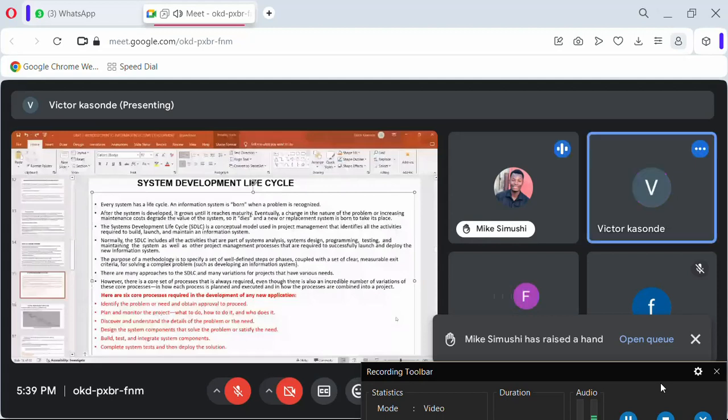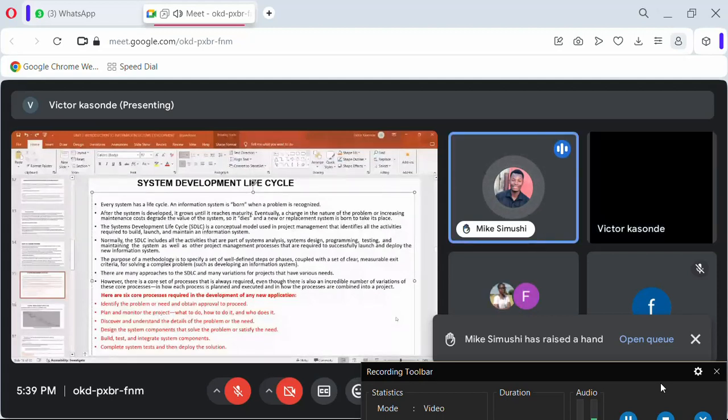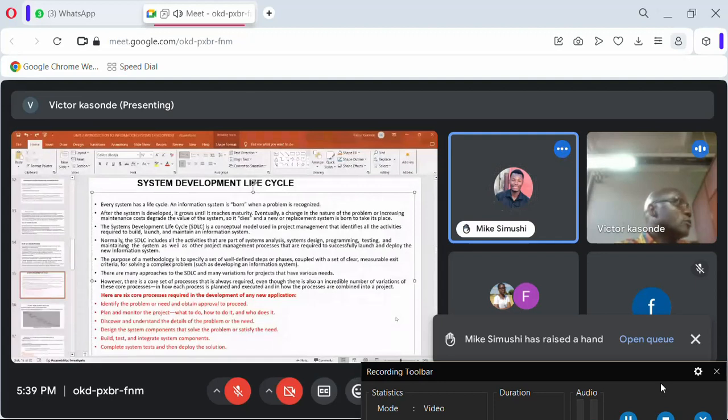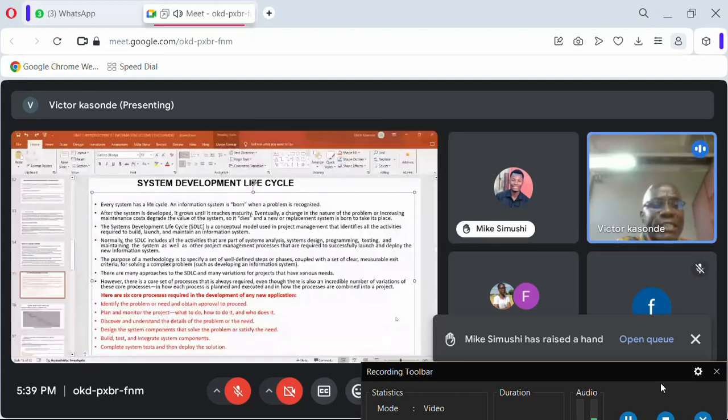Sir, are these core processes different from the generic process framework for software engineering? It is totally different. These are 6 core process requirements in the development of any new application.